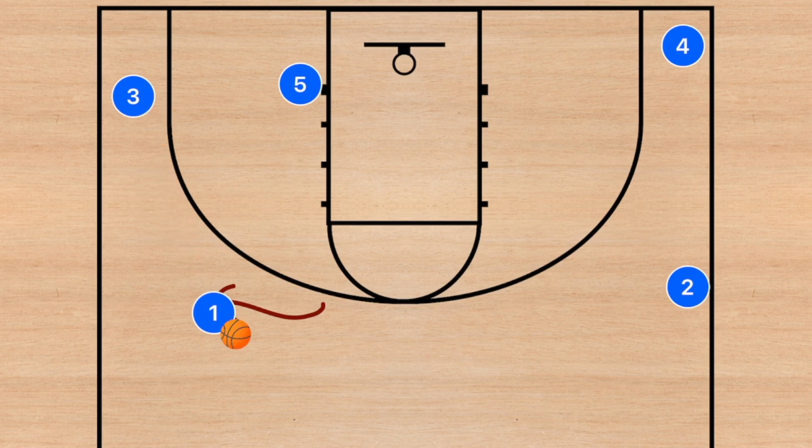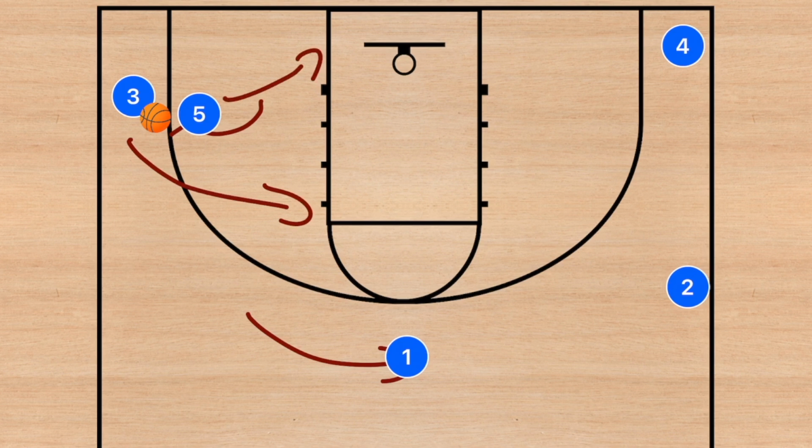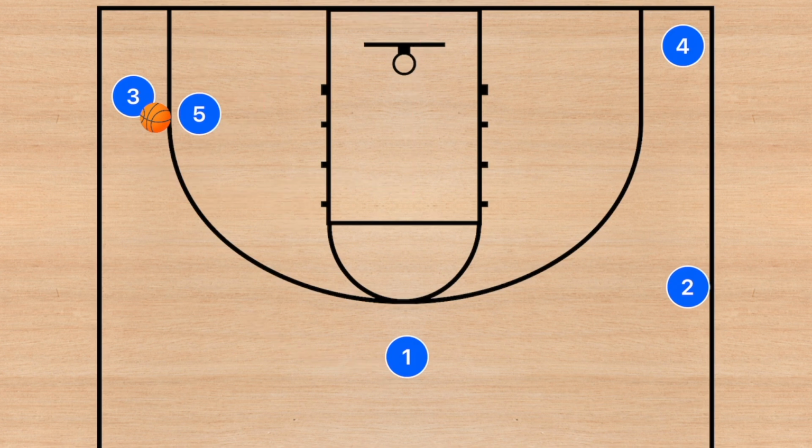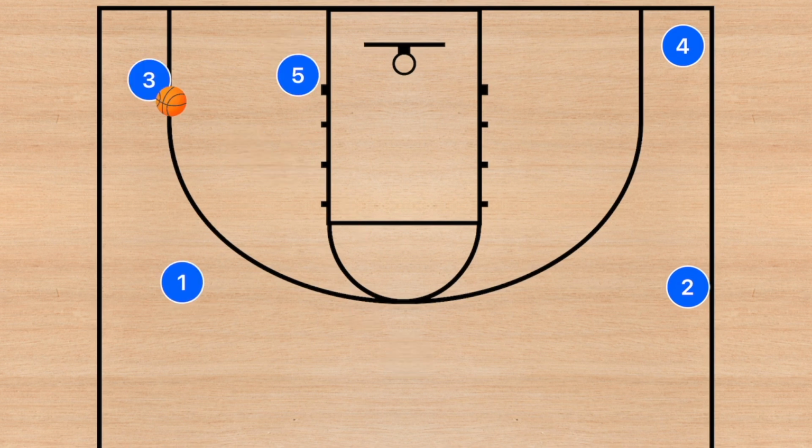If the pass is not open, we would want the ball to stay with player 3, and then player 1 will clear to the point and player 5 will set the screen. Player 3 can use that screen, and player 3 rolls. This can set up a lot of different situations against a man and will be super successful. If player 1's man helps off on this screen and roll, then you can kick the ball out to player 1 for the 3.